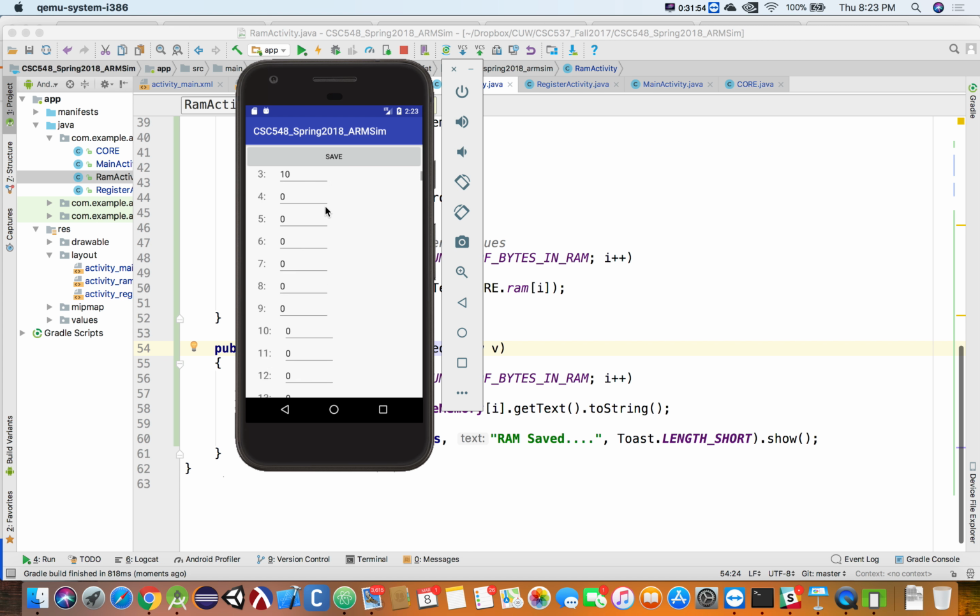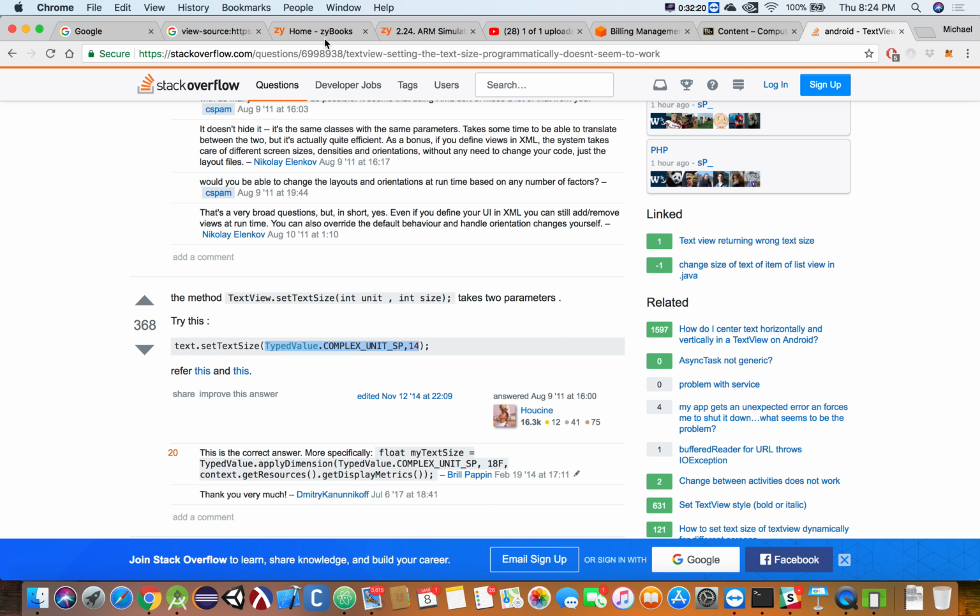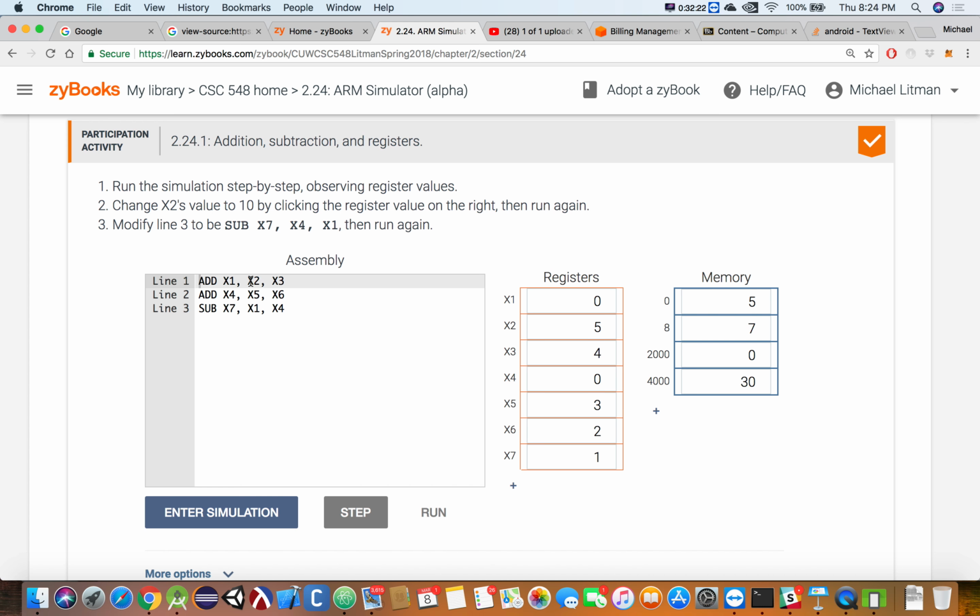So those values, and it was 170 something. Oh, there's our 9. All right, so memory is now being saved. All right, so now we have what we need to do the loads and stores. All right, so go back in here.